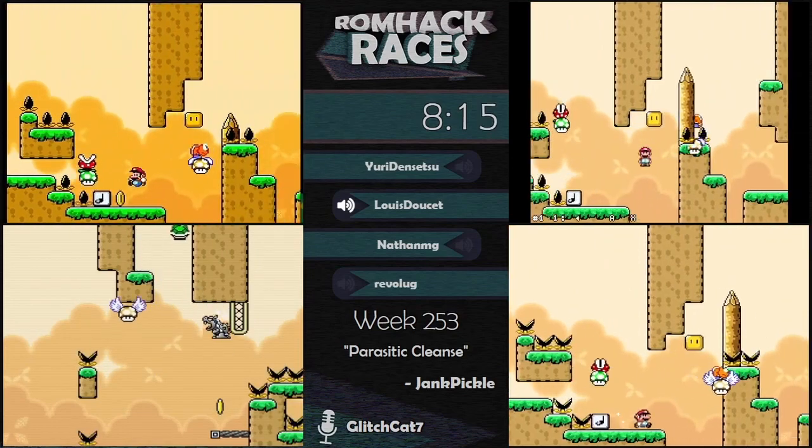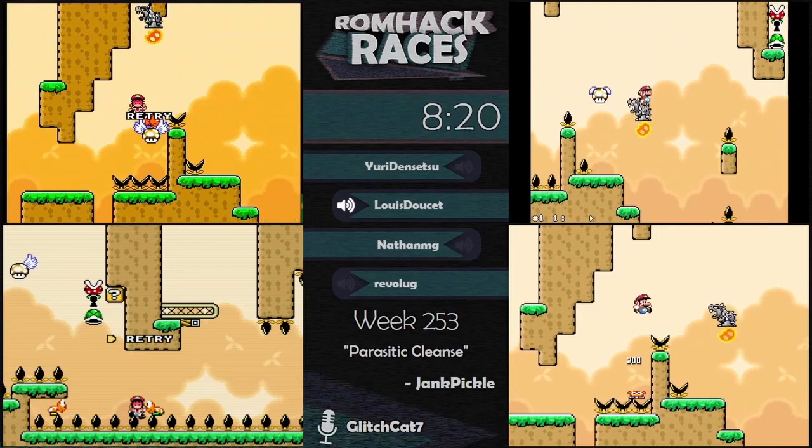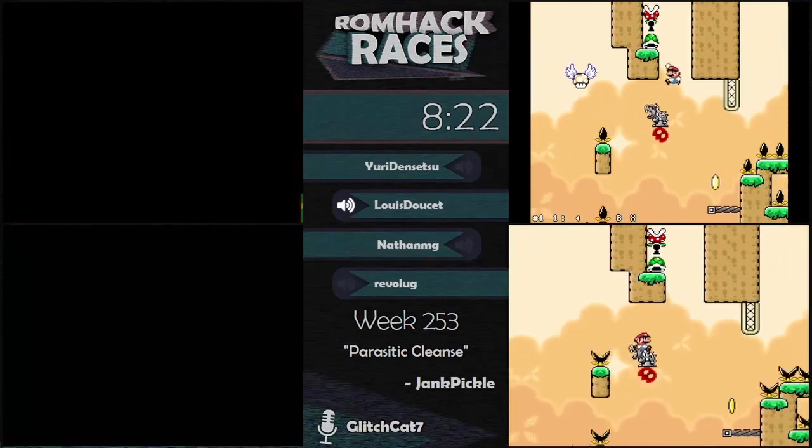I really like Nathan's strat of just not even taking the mushroom and just being able to jump up on the Koopa to make the jump to the statue. That's pretty cool.